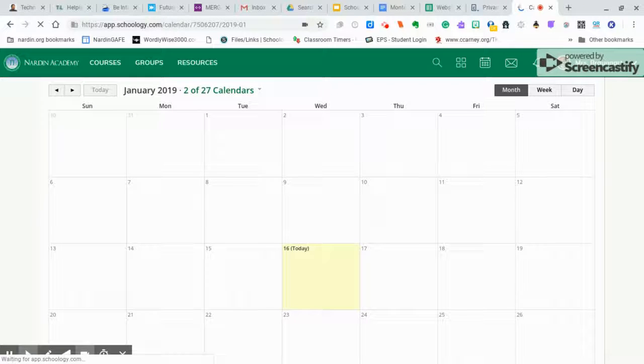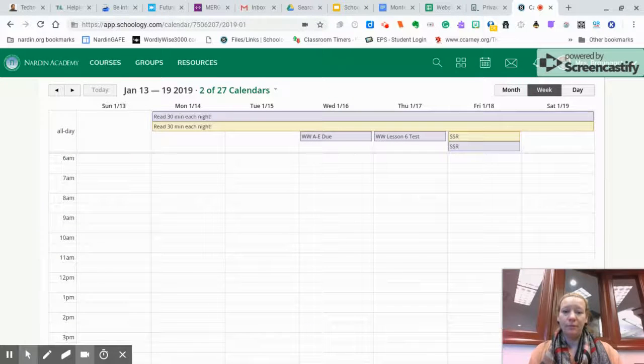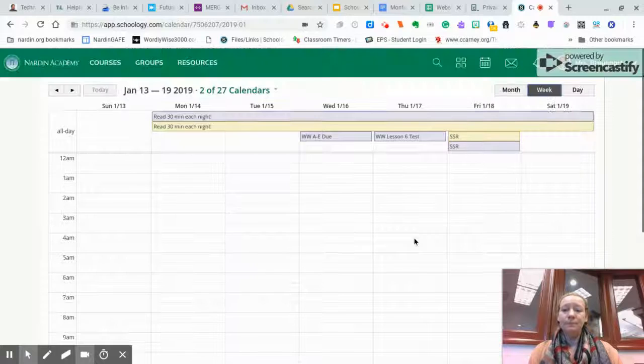I can also switch to a weekly view, what are we doing for the week? And it's actually not what we're doing. These are just their assignments for the week. I do not have specific dates and times on these. These guys I do. As you can see, they're all the way down here at 11:59. But these guys up here are just happening all day, and they don't have times on them. So that's why they're up here. And Google Calendar is the same way. I'm not sure about Apple Calendar. I'm not an iOS person.